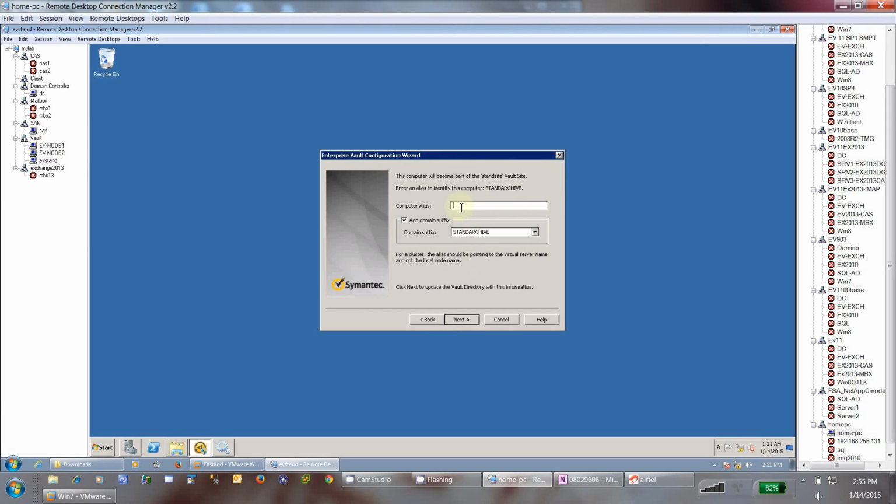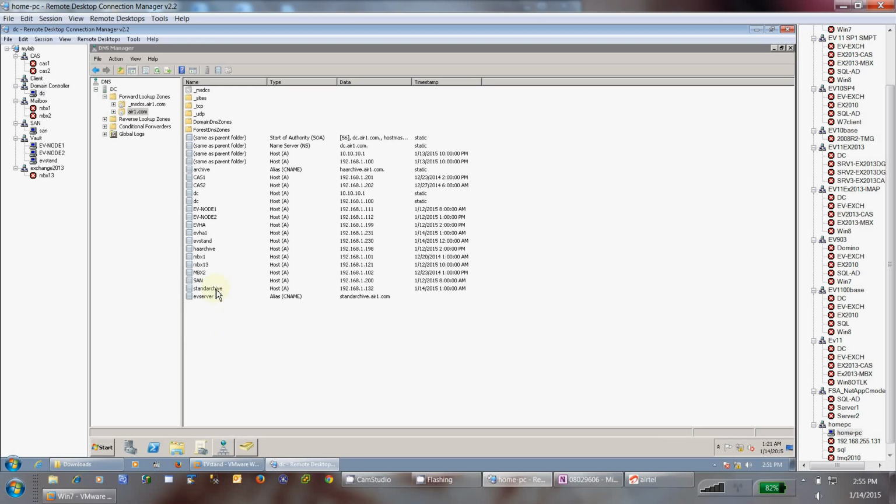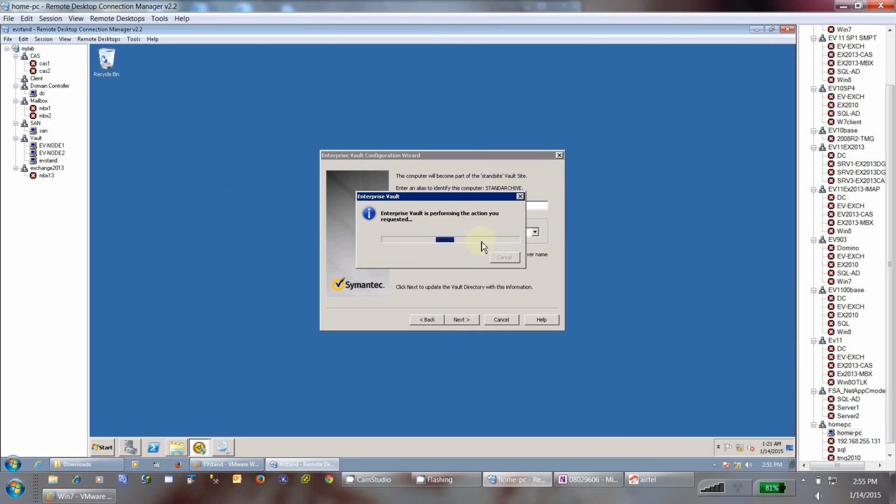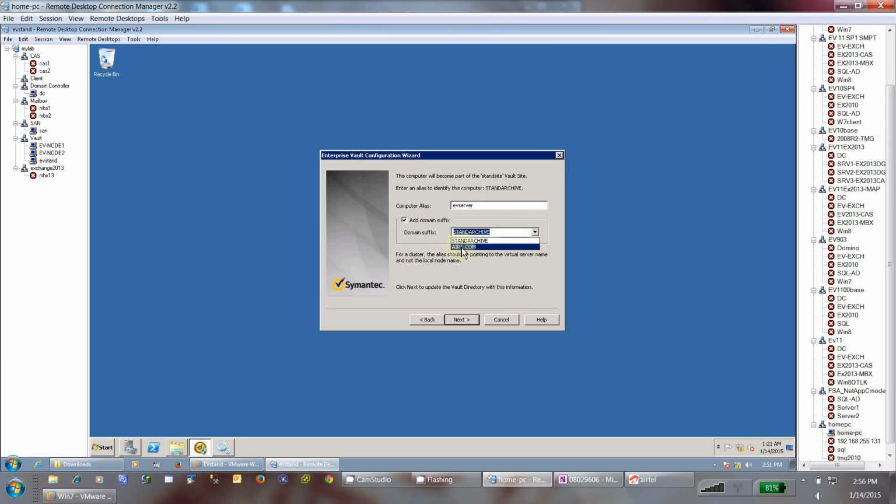Okay. Alias name. Remember we have named Stand Archive as EV server. So we're going to use EV server. DNS suffix is our domain, which is air1.com. Next.